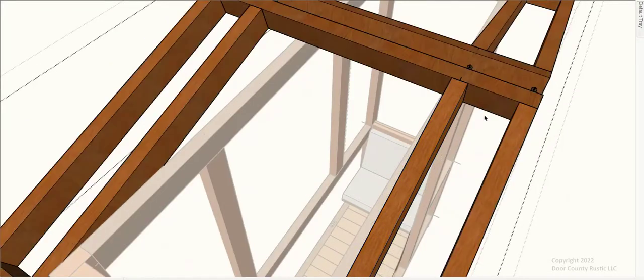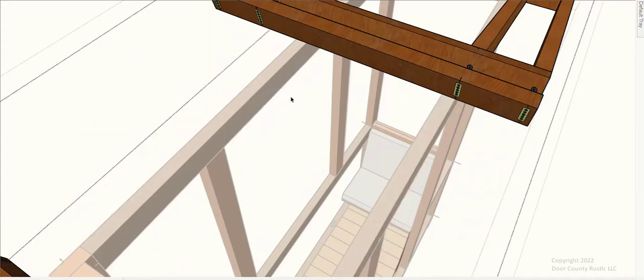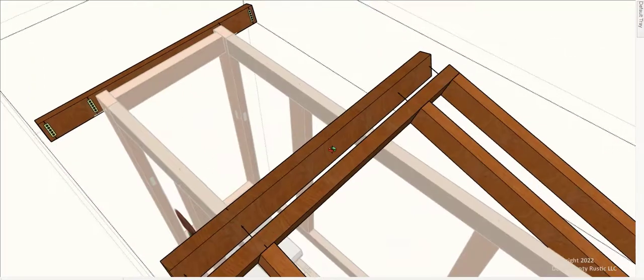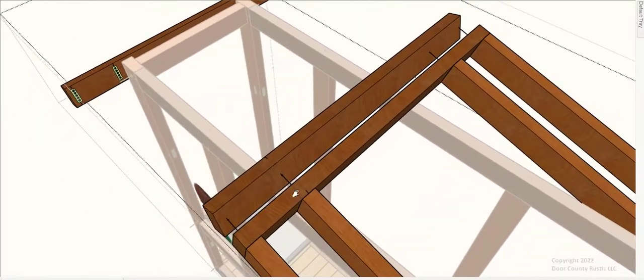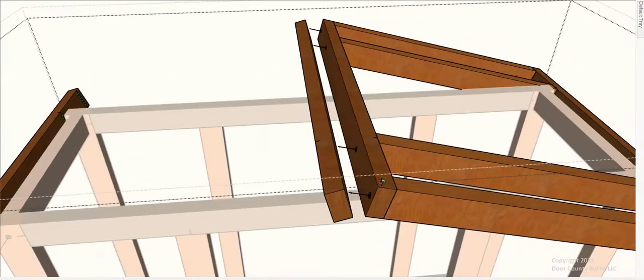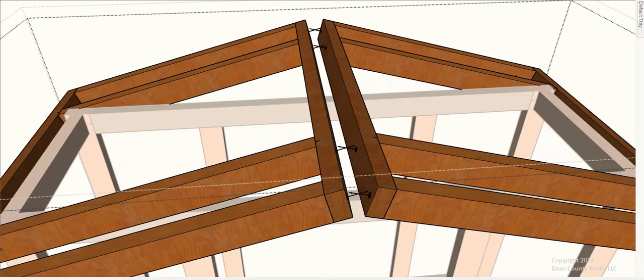But again, if I remove or hide that one, that one, that one, and that one, then what we show is where the rafters are going to come in. And then you can see the design, how this is part of the reason for the space up here, is that then you can get at those. There's a bolt that has to go through there, and I'll just see if I can try to catch that.